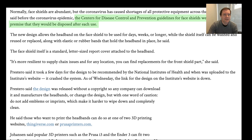The other thing that's really important is this notion that it's basically, as she says, just a report cover. The idea that she and her design team believe is that those covers can be found anywhere. So if the supply chain gets kind of wonky, you're still going to be able to go. Okay, cool. So we've got a bunch of different features. We've got some things we like to see.